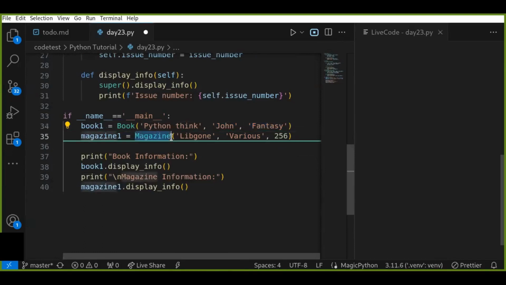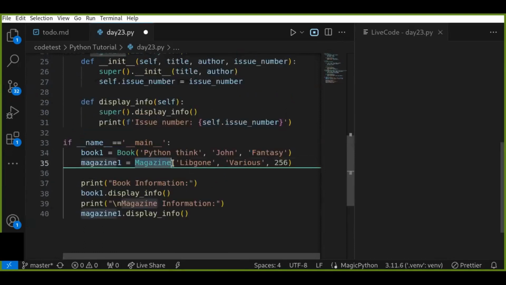When you are instantiating the magazine object, the magazine has three attributes. Two attributes are inherited from the base class, title and author, and the other is issue number.